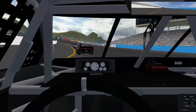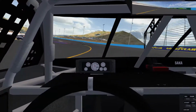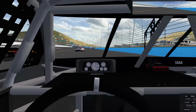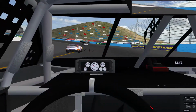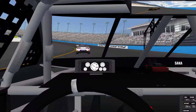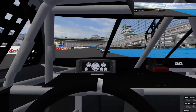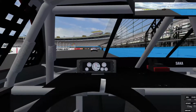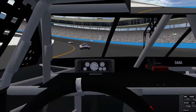Just keeping the car under us, good rotation. The car really wants to pivot left, so these turns are not much turn at all, actually. Driving to the outside, we're on the outside of Harvick. Trying to get that drive off. Harvick still looking, and we'll complete that pass, get out to the wall. And we'll see if Harvick puts that pressure into turn 3, or will he concede that spot.